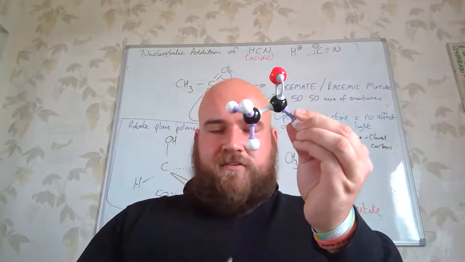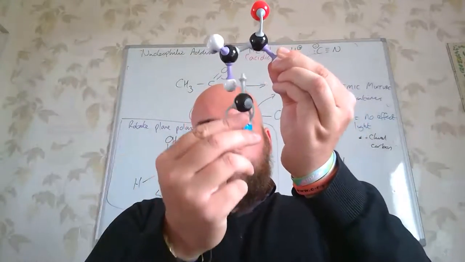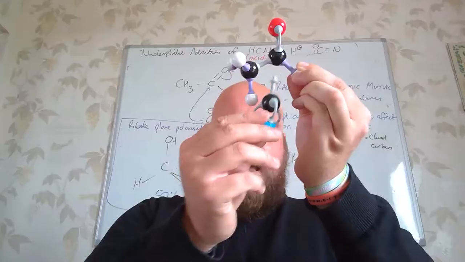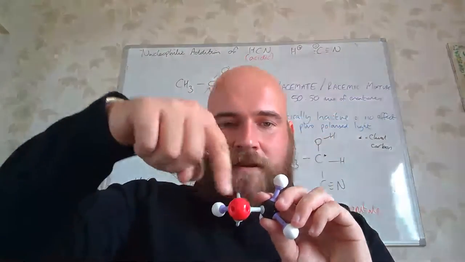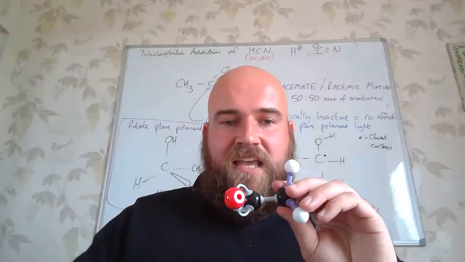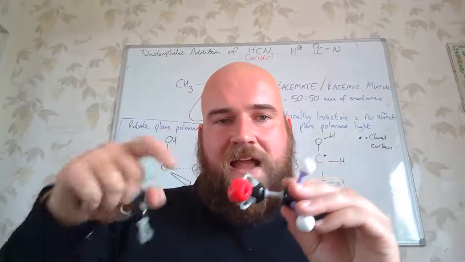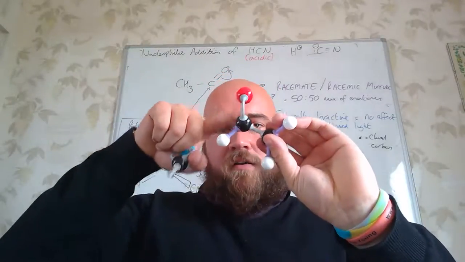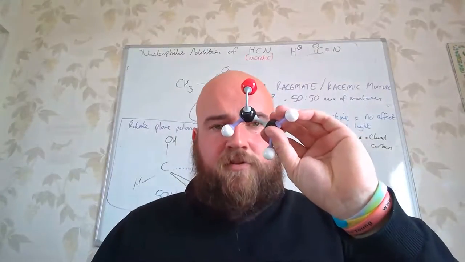But if you think in three dimensions, there's probably an easier way to get to this carbon, because even though it's fairly accessible, it's still got to navigate its way between that methyl group and that hydrogen. There's an easier way. If I rotate this, can you see that the carbonyl carbon here is not tetrahedral? This methyl group is a tetrahedral carbon, but the geometry around the carbon with the carbonyl group on it is actually trigonal planar. One, two, three areas of bonding spaced out as far apart as possible due to electron repulsion.